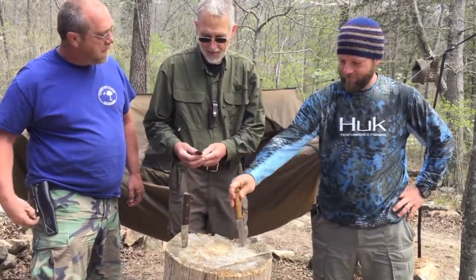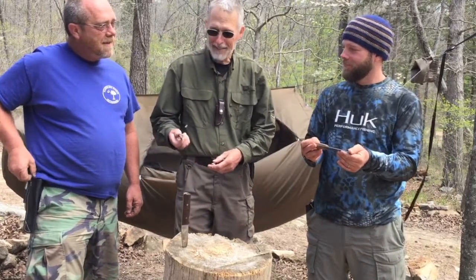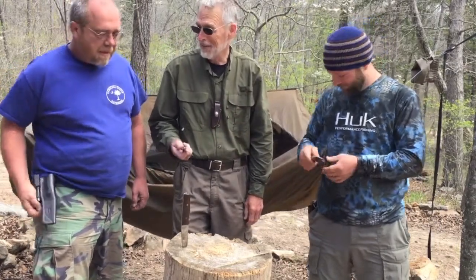Should we end it with a nice big spark? With a spark. I don't have a striker. I had a striker from Sandy, but I didn't bring it. Okay. It's with the Big Brother knife.